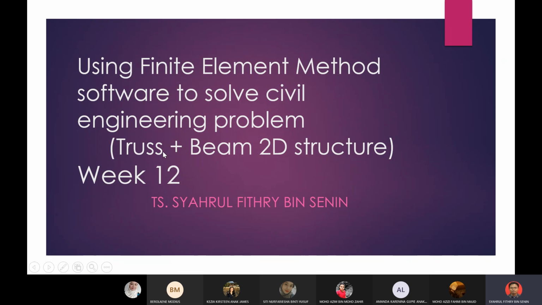And I'm sure that last week I gave you 2 videos on how to model truss by using Macquarie. So today we want to use the same software to solve beam structure. And I will use 2 approaches, and I will leave only one approach to you, which is the line element. And I want to use the 2-dimensional beam using Macquarie this week.